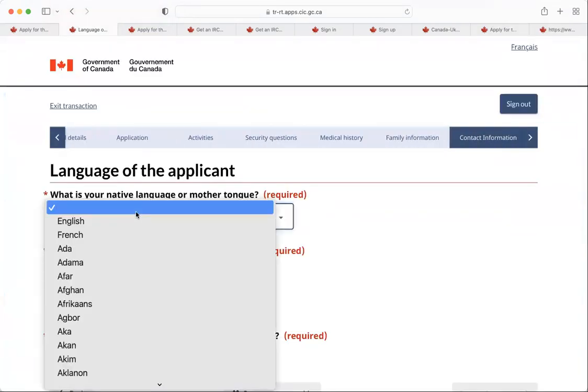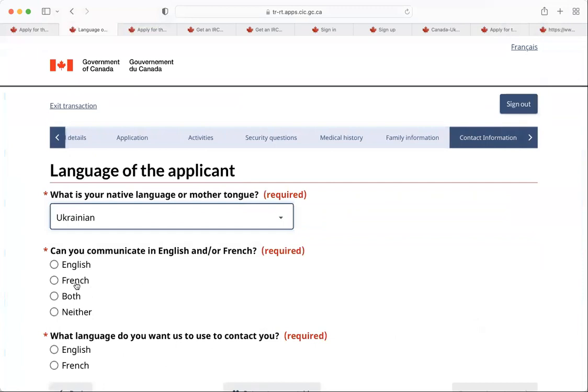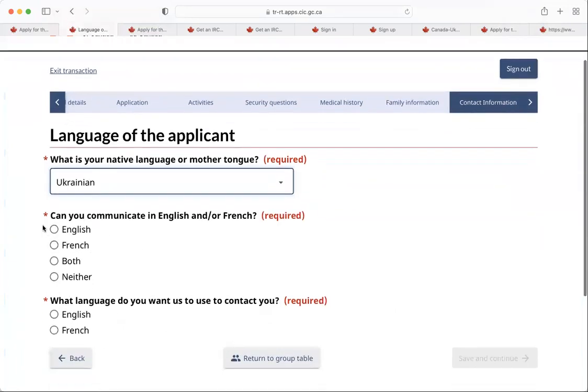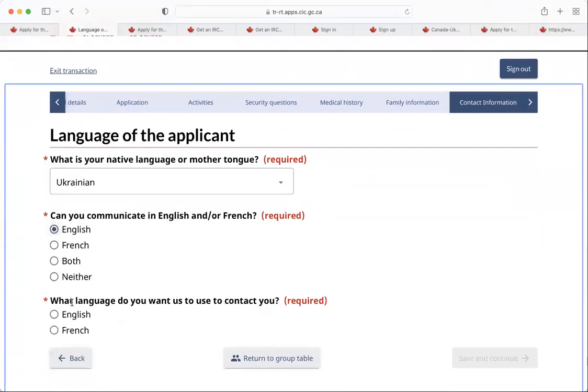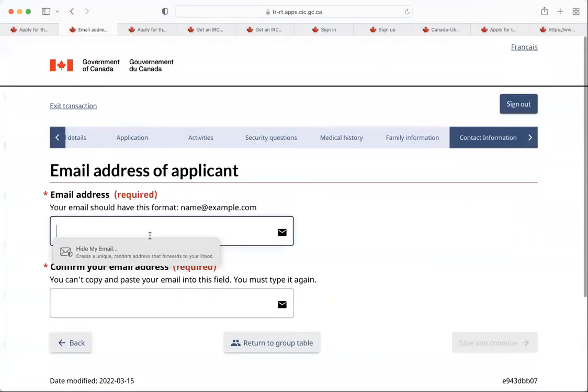What's your native language? For example, you'll put Ukrainian, and then it's asking if you can communicate in English or French, and if you want Immigration Canada to contact you in English or French. So let's just say that, and then you put your email address.